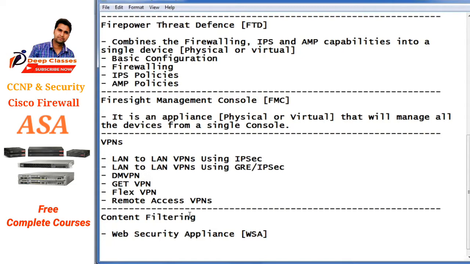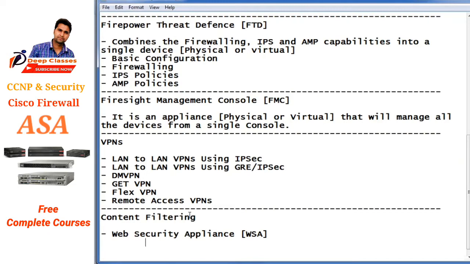So all you got to do is say, hey, listen, I don't want my traffic from my internal network to go out towards adult websites. Just click on that, it'll block all the adult websites. Do you get my point? Because I don't know what their IP address is. I don't know what the adult websites are. So you have the ability to do that over here with the Web Security Appliance.